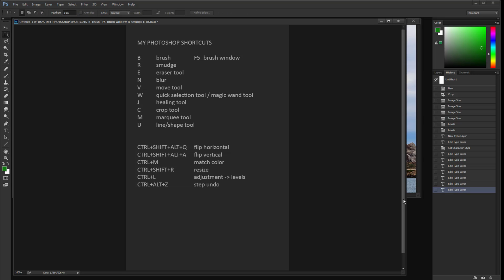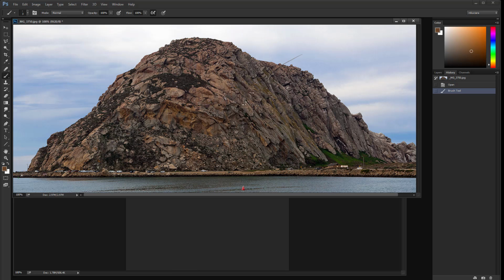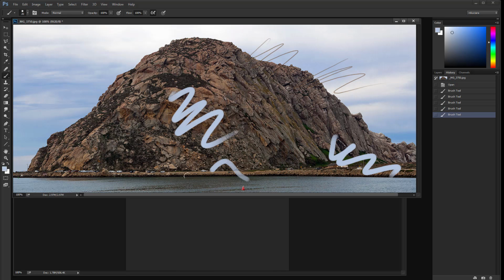Basically, if you paint something and you're not happy with it, you just press Control Z and it disappears. But if you make one line, a second line, one more, and one more here, and you just kind of destroyed everything, and you just press Control Z, you're only flipping back and forth, undoing your last action.